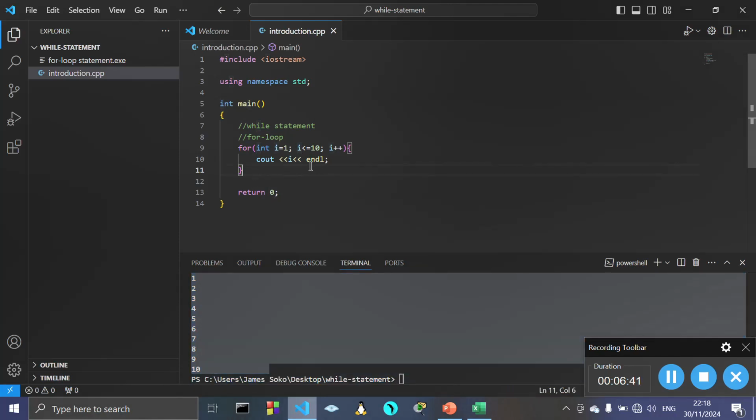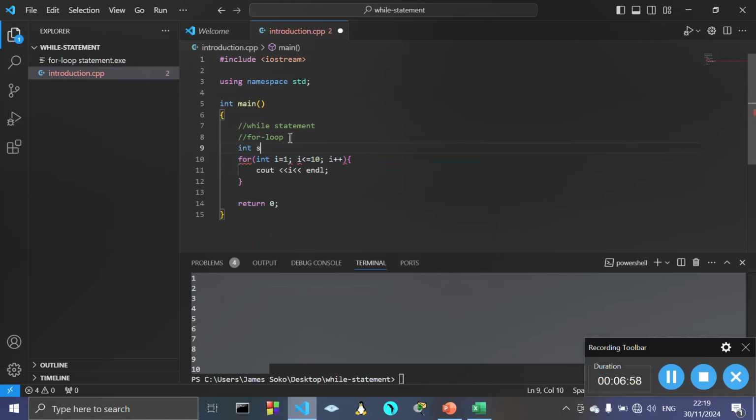Okay, so what if we wanted to say now let's add these values, which are 1 2 3 4 5 6 7 8 9 10, to give us the sum. Okay, so for that we could have included a variable which is sum.